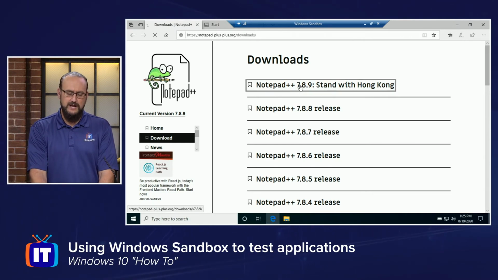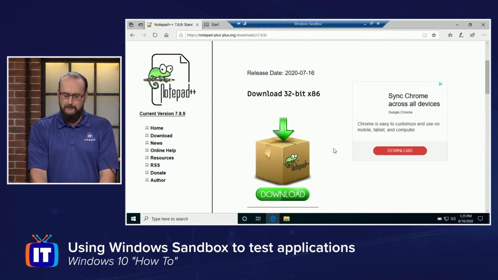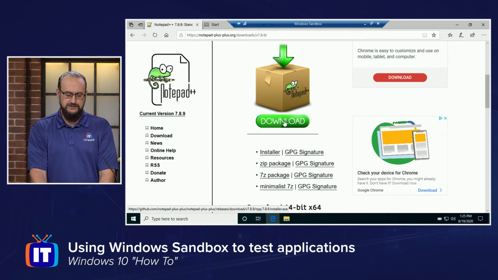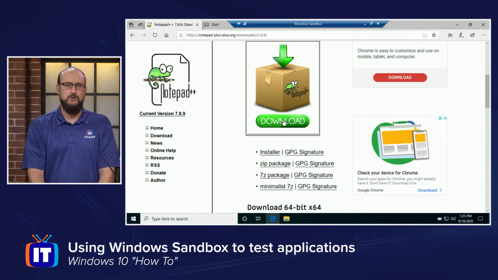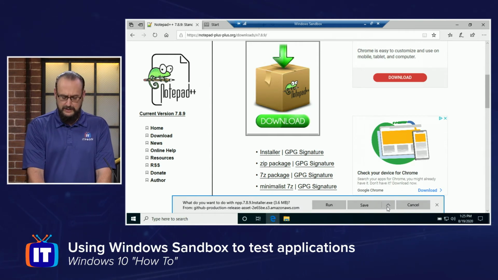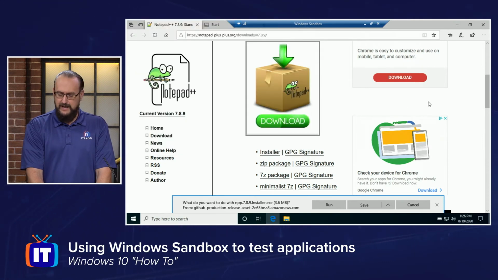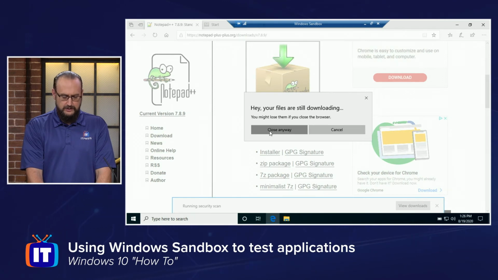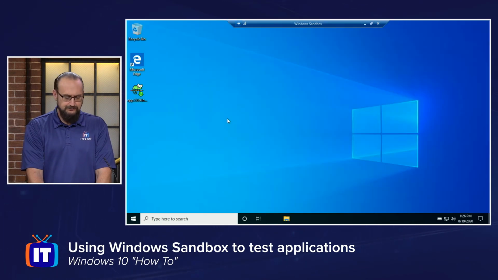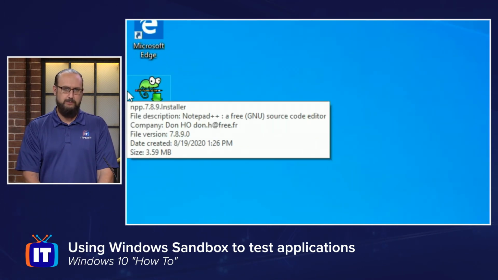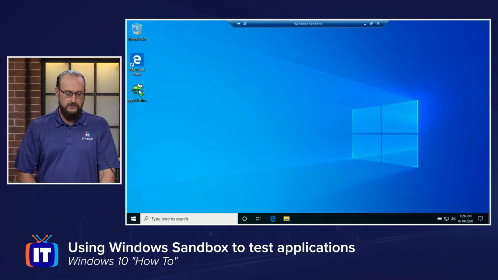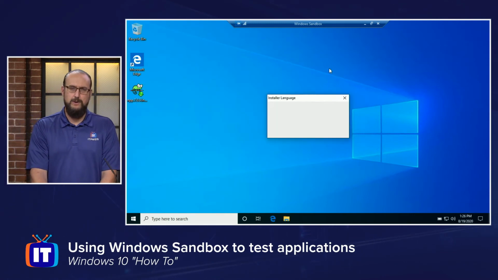But what I want to do is download the 7.8.9 executable here. So we'll choose to download this, and you'll notice that it's going to ask us in File Explorer where we want to save this. I'm going to do a Save As, and I'm going to save this to the desktop so that we can verify that what we're installing inside of our Windows Sandbox is 7.8.9. I'll save that, close down our web browser, and close all these tabs here, and notice that we now have our 7.8.9 installer. And I can go ahead and install this, and it'll launch up our little point-and-click wizard.